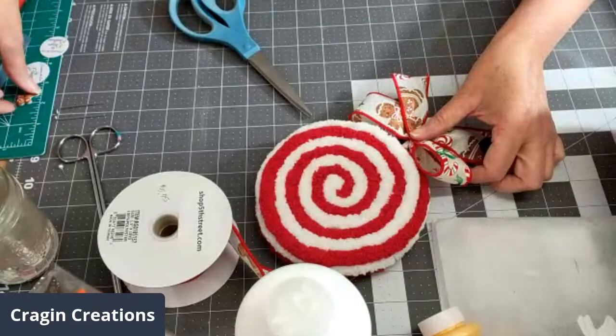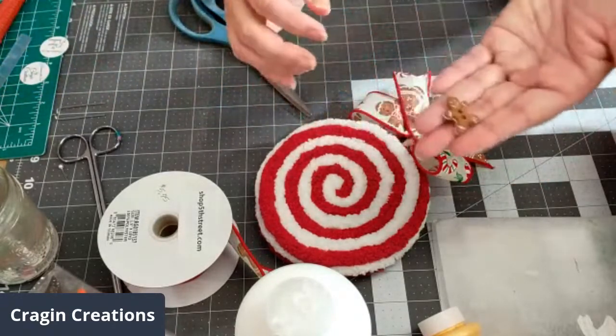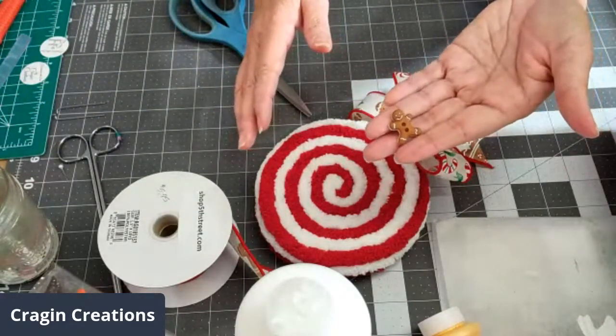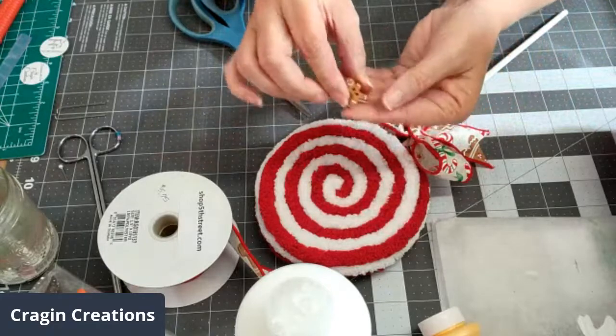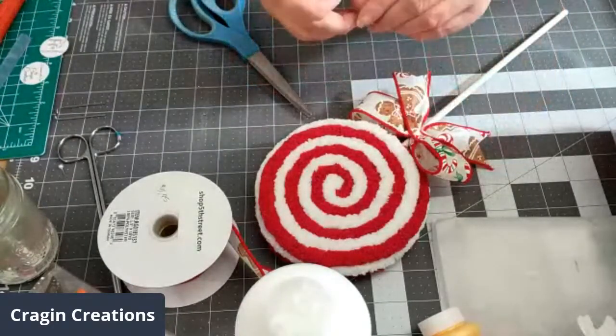And then to finish it off, I have a little gingerbread button that I got in a pack of, I want to say like 12, maybe even 20 come in a pack. I don't remember. Hobby Lobby in the Christmas section. So he's going to go right there in the middle of that bow.